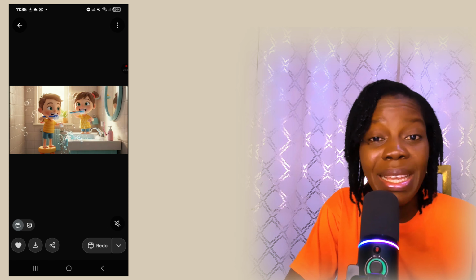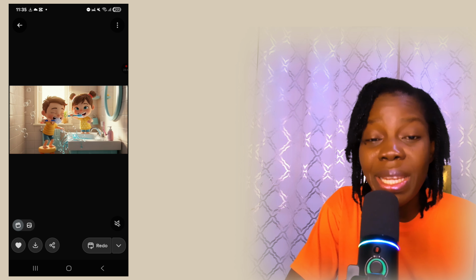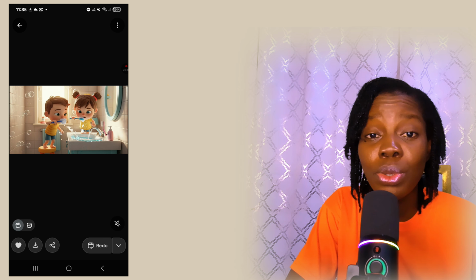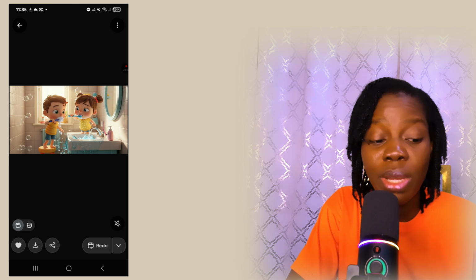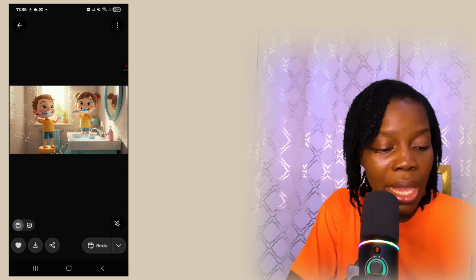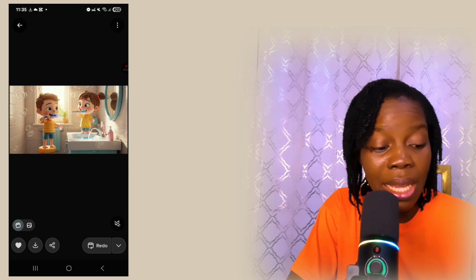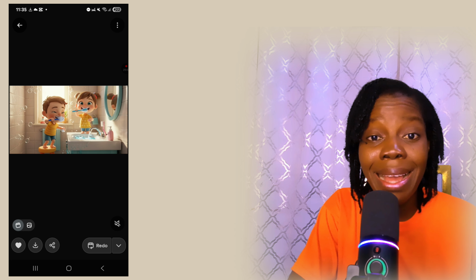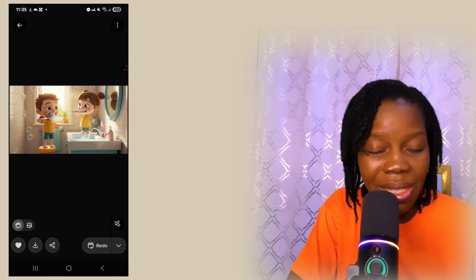I'm really in love with this AI tool. The way it animates the video or the images is really incredible, and it's a new AI tool. So if you are looking for a free AI tool that you can use to animate your images, you can follow on this Grok AI to do that. And I like the fact that it has not distorted any of the images that I provided. All the images are intact. So use it while it still lasts, while it's still free.